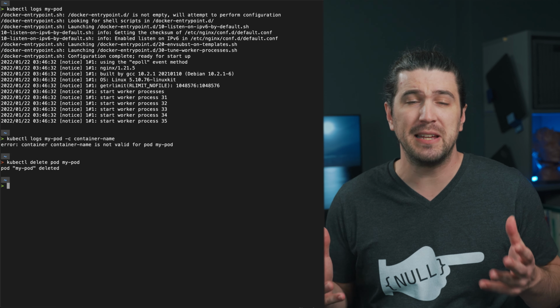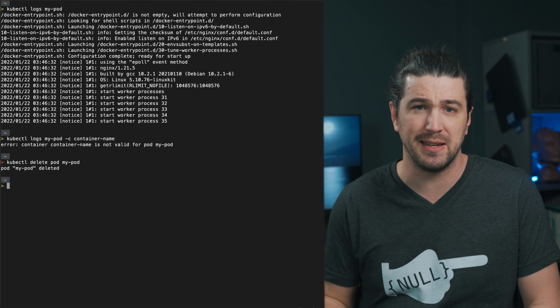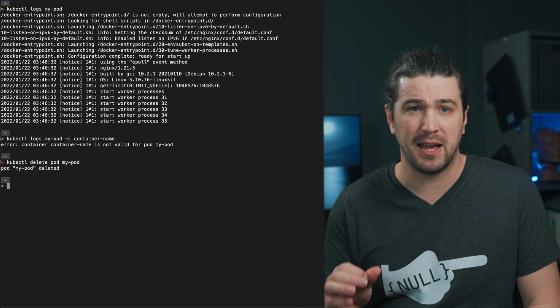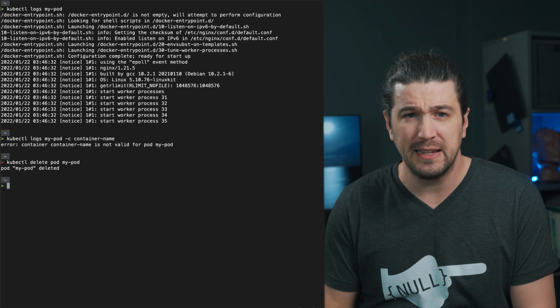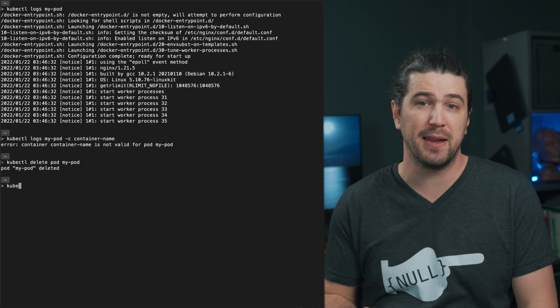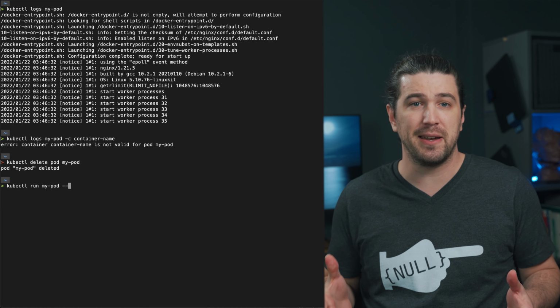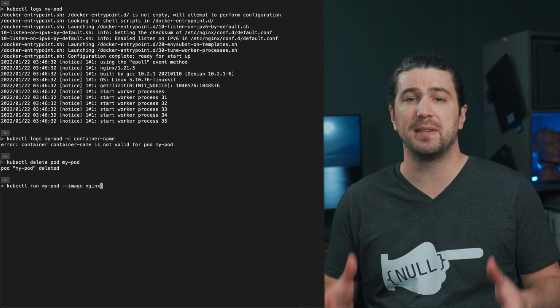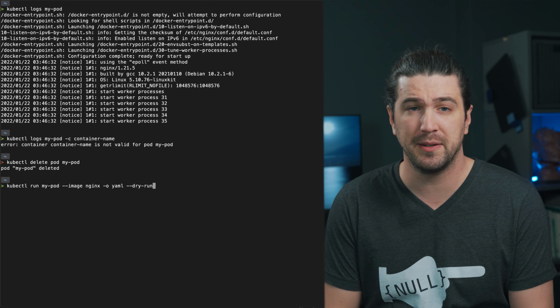Now, while this is great and all, we really want a manifest that describes this pod. This is no problem. We can do this easily. On both the create and the run commands on kubectl, you can run it with the --dry-run=client flag. In conjunction with the -o yaml flag, this will create a manifest for your pod without applying it to Kubernetes. So let's do that now. You can see here with this command, I am piping it into a file called nginx-pod.yaml.